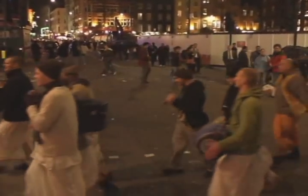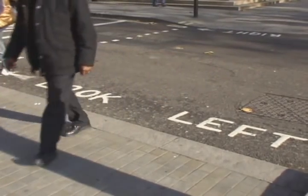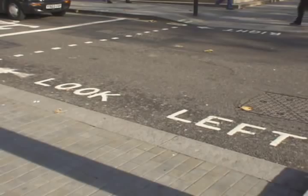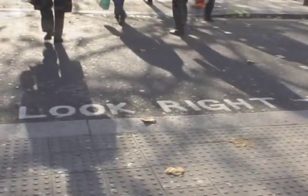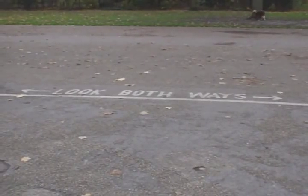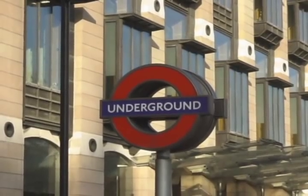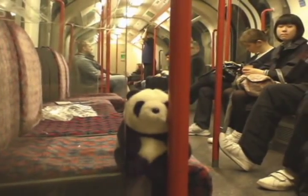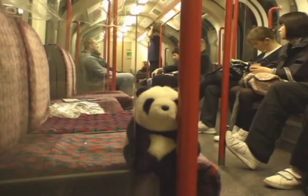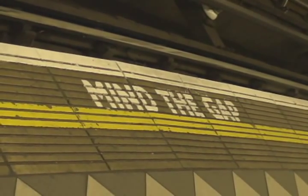When you're out on the streets of London, you'll see some interesting signs in the crosswalks. They'll tell you to either look left or look right, and sometimes they may tell you what our mommies told us — to look both ways before you cross the street. My favorite British phrase comes in the London Underground, where they don't say caution or danger, but they tell you: please mind the gap.